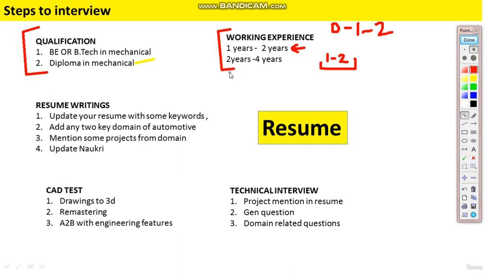Then next is your resume. Some of you have trouble, their resume is not getting selected. So we will discuss what your resume should be, what you have to write, so that companies will pick your resume and you will get calls. And then the CAT test, what the CAT test should be, and the technical interview. First we will discuss the resume.